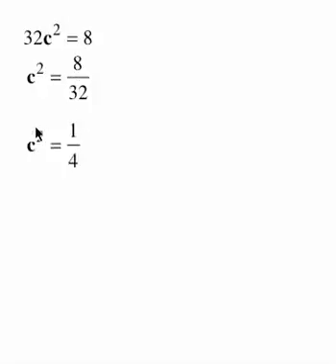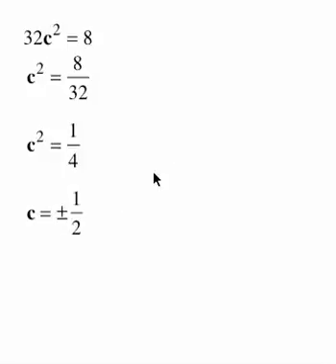Okay, and then to figure out what c is, we're going to take the square root. But we have to be very careful, right? When we take the square root, we know that we get 1/2, right? So 1/2 times 1/2 is 1/4. That makes sense. But also a negative 1/2 times a negative 1/2 is also 1/4. So we have to account for both the positive and negative roots. That's why we're getting a plus and minus.